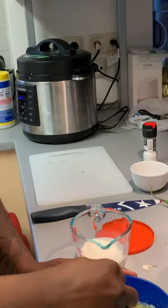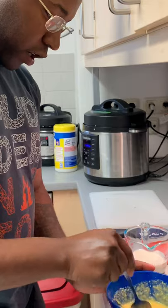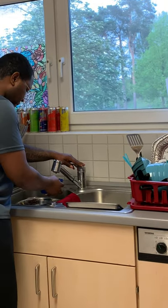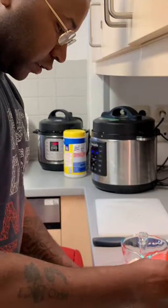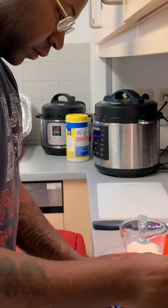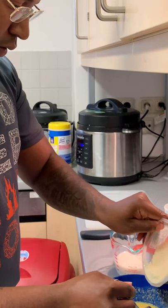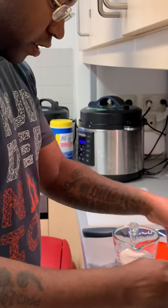Mix that up real good. He dropped a little bit of water in there. Just gonna put a little bit of water in there, not too much, just a tap. There you go. Drop a little bit more cheese. It's gonna be totally cheesy.